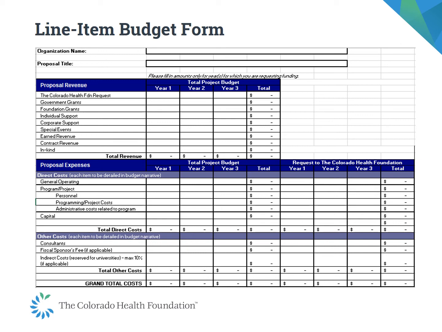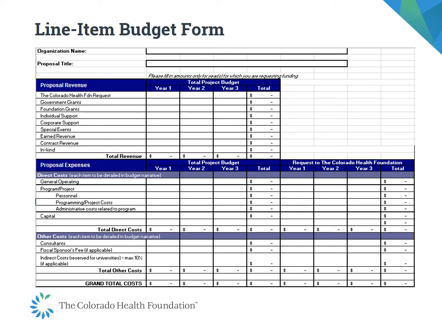This is the only line item that you will use for a general operating grant, and this line item should not be used for project support, capacity building, or capital grant requests. For those requests, please use the lower 4 line items. Refer to the budget instructions on our website or within the application for a description of what to include in each line item. Again, use your budget narrative to provide additional detail.